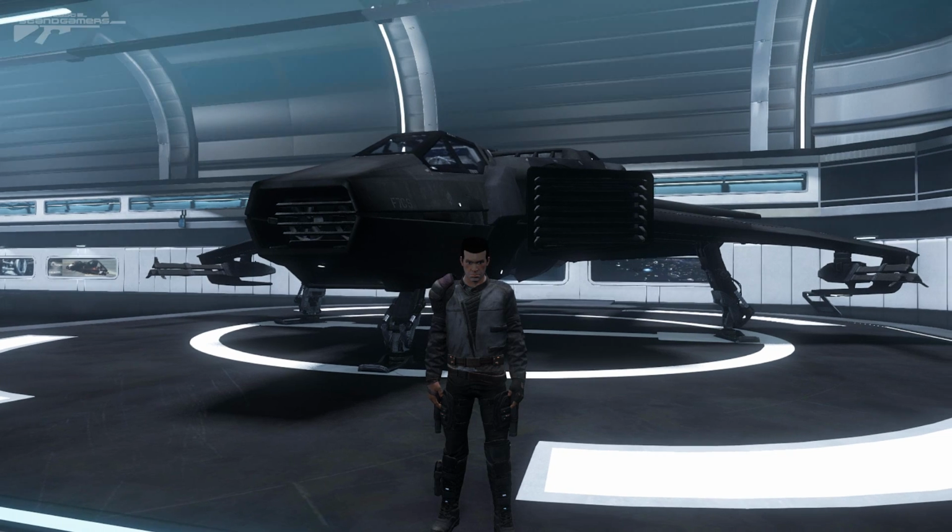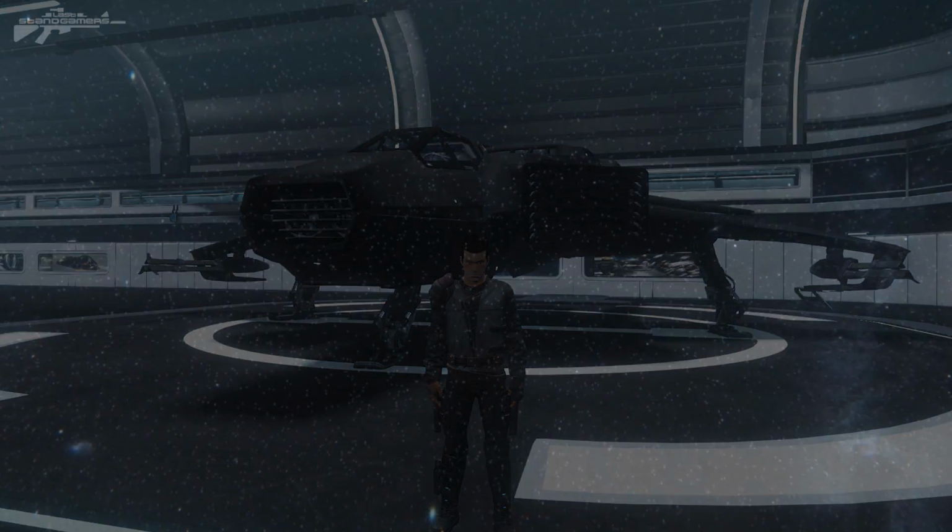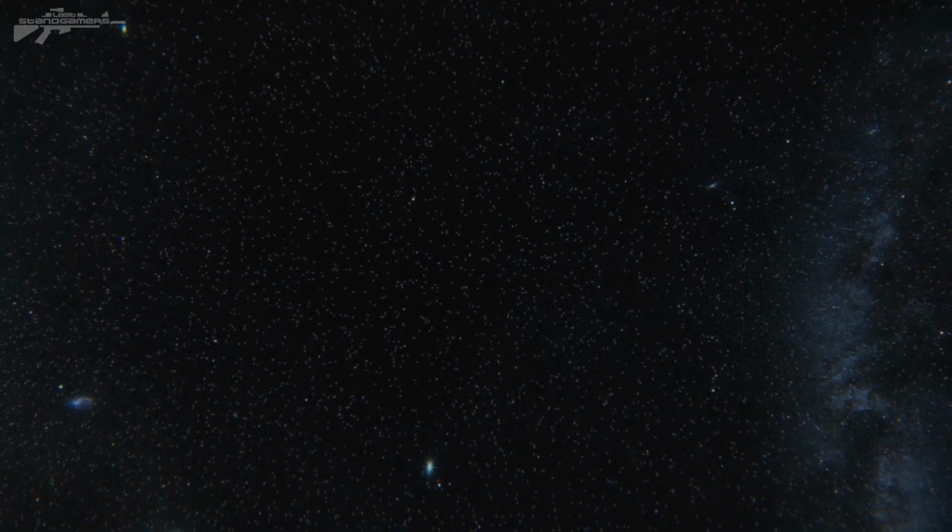So today we're in the world of Star Citizen, and we're going to be having a look at the ship behind me, the F7C-S Ghost Hornet.